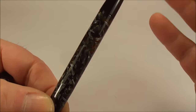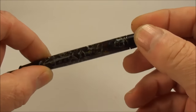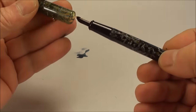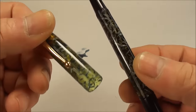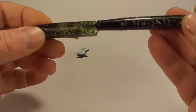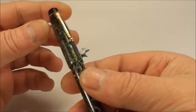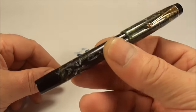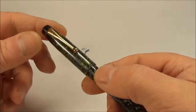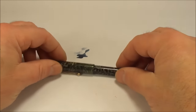As I say, in normal daylight you would actually see the pen full of ink. Very difficult to do. One day I'll find out how to do it. Very difficult to show you the transparency of these pens, but all in all, an absolutely gorgeous pen, fully restored, fully working, is going to last a lot of years now. Somebody's going to actually enjoy this and write for many years to come.